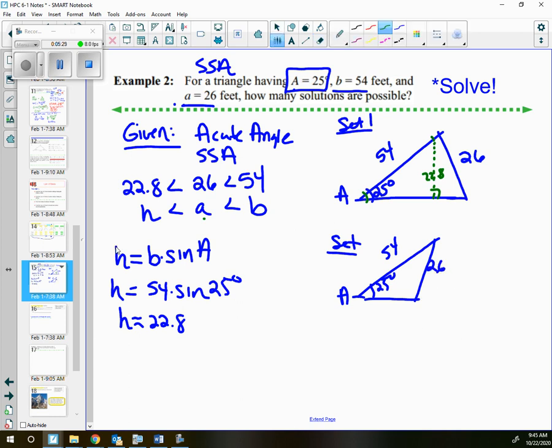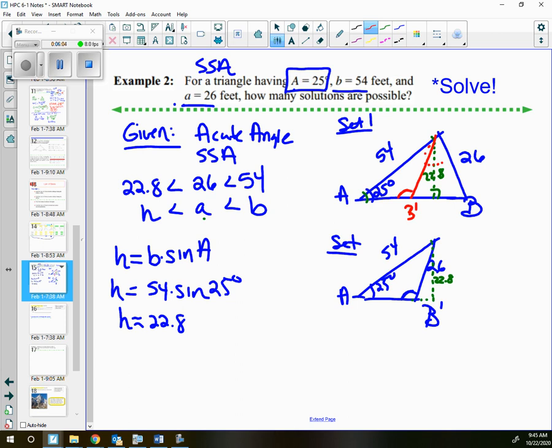Now remember, we still have the height of our triangle. The height is over here in this case, which is the 22.8. We just swung this side, that 26, over in this direction and had it come down here. So we want to make sure we're thinking about what that is. That means we get a new angle B that we'd be able to solve for. We're going to use prime notation for it. If we swing that over, this new B would be over here.